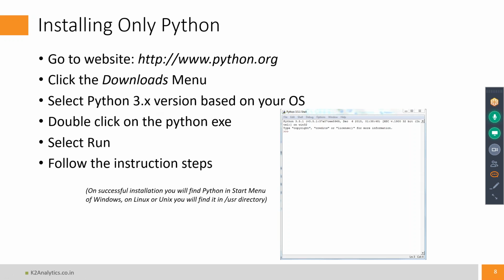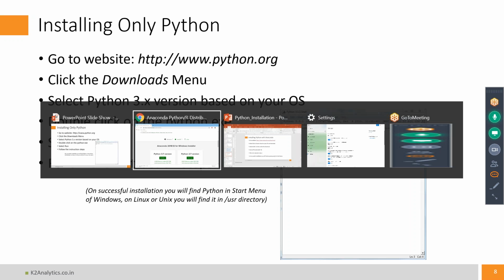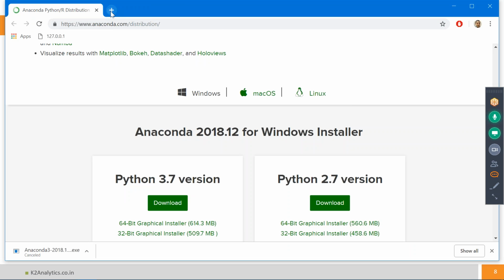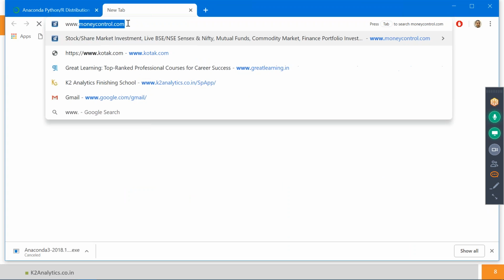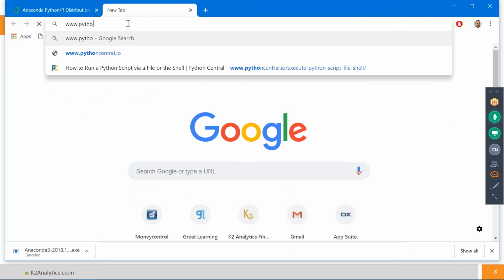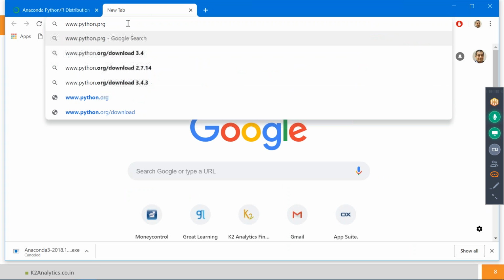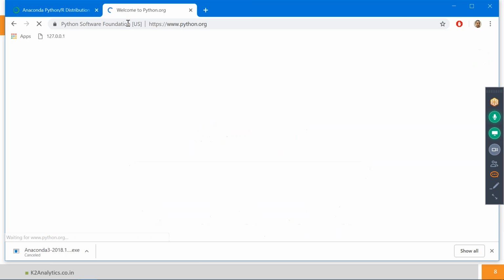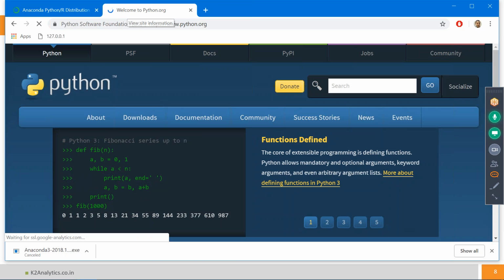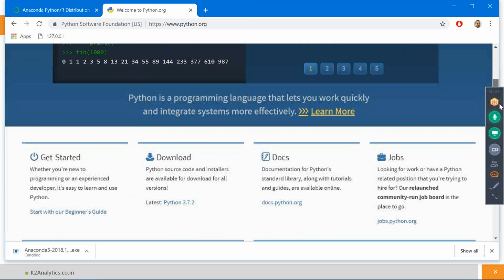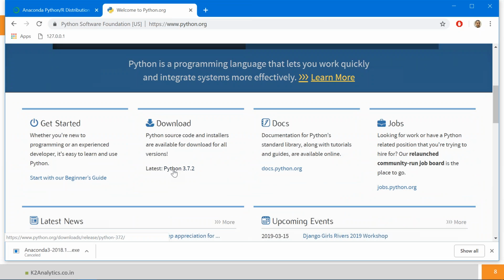So we take that based upon the operating system, double click on the Python exe, and you get Python installed in your machine. So this is here. Go to the Python, and the latest it says is 3.7.2.